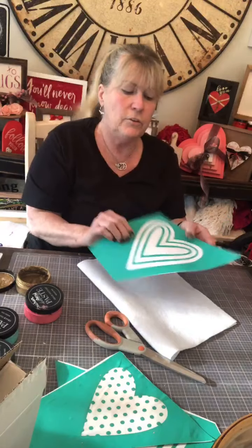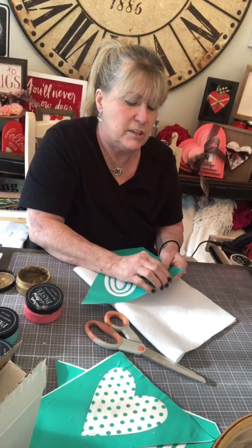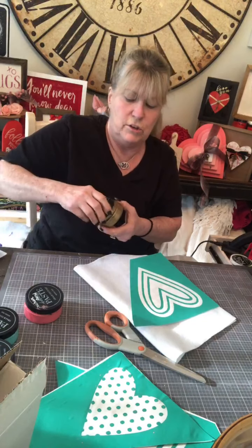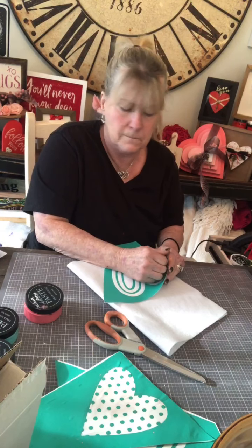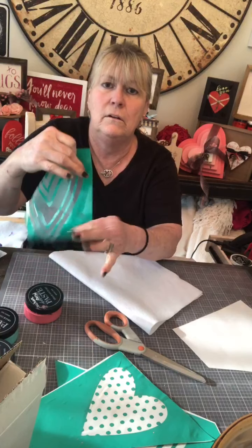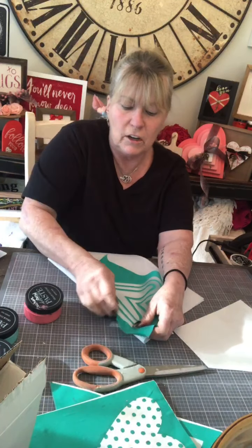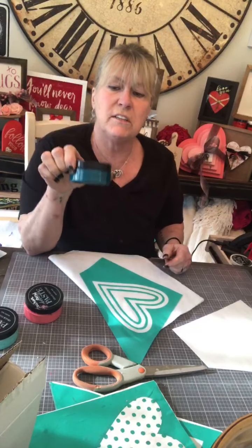Now I'm going to do this one. Normally my inclination would be to do each section a different color, but for time's sake I'm just going to do it all one color — one of these really pretty blues. This is a brand new transfer — listen, can you hear that? It is so sticky. So all I'm doing is lining up one edge of the heart on the fold line. I'll cut around that — not cutting the fold itself — so you have two pieces of fabric that stay together: a front and a back. I'm going to use this one — it's called Tide, a really pretty color.